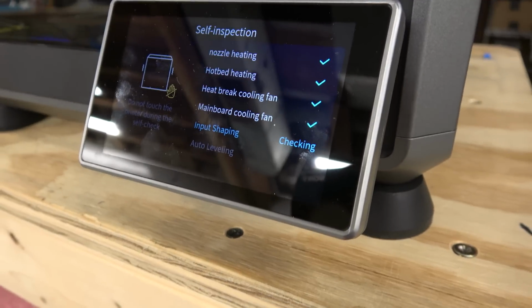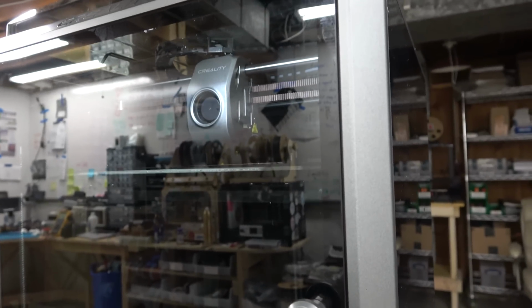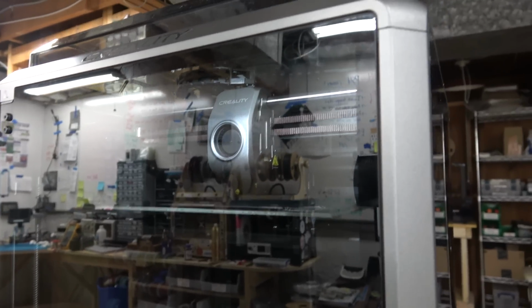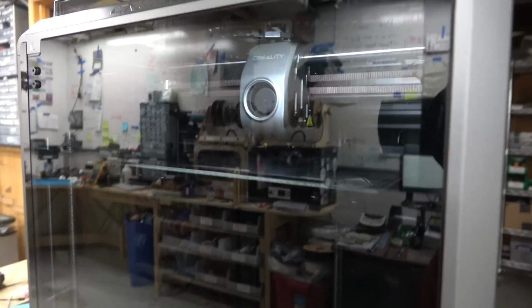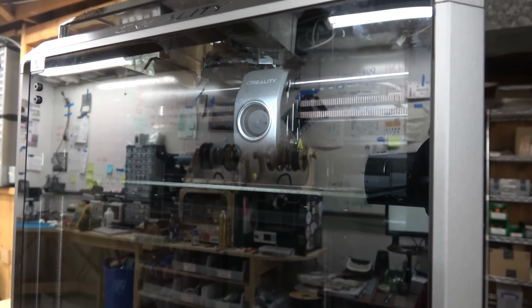Input shaping. Most new printers do this. Yeah. So imagine you're shaking a tree and you want to see which branches move the most, so you just know which ones are the weakest. It's kind of like that. But in this case, it's doing a profile of the machine's rigidity. You know how they do multiple points to level the bed? This is like getting a vibration profile of the machine.